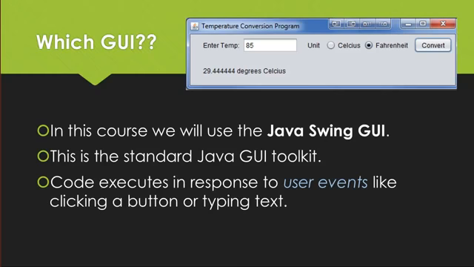We'll be using Swing. The way Swing works is the code executes in response to a user event like clicking a button or typing text. So in other words, there's going to be a main event loop, and it's going to just kind of wait until you do something, and then in response to doing something we'll execute code. This is unlike what we've written before, where the code executes when you hit the run button. There's still code being executed, I want to emphasize. It's just the code that you end up writing is usually going to be in response to an event in the user interface. For instance, clicking a button.